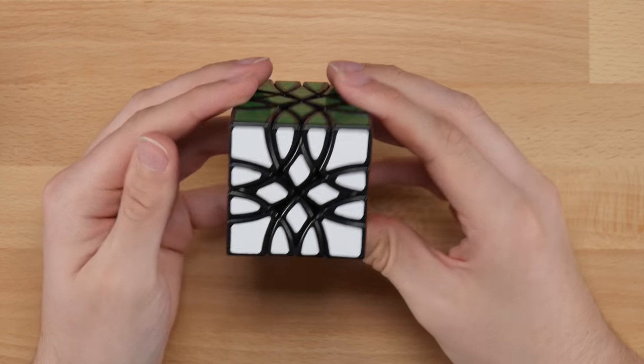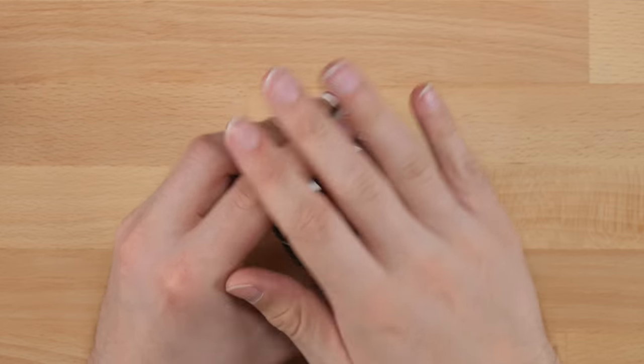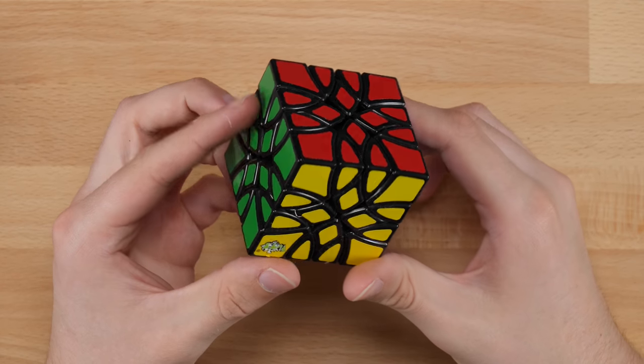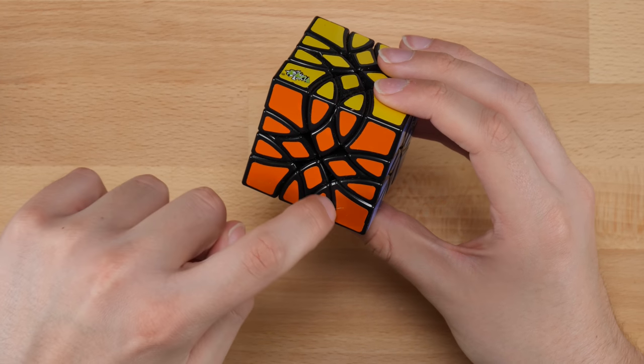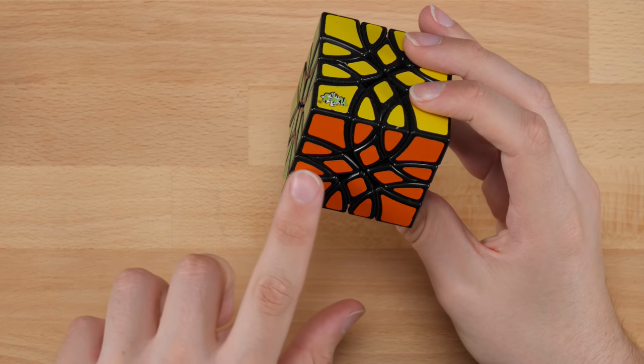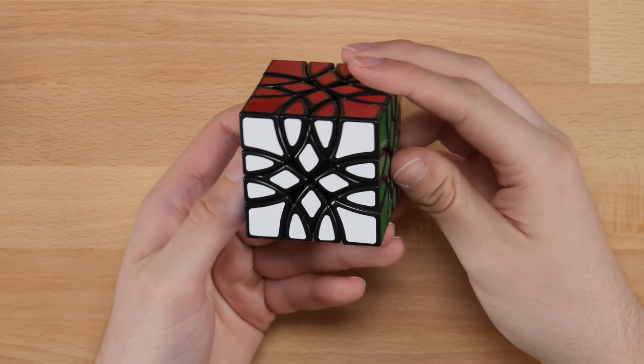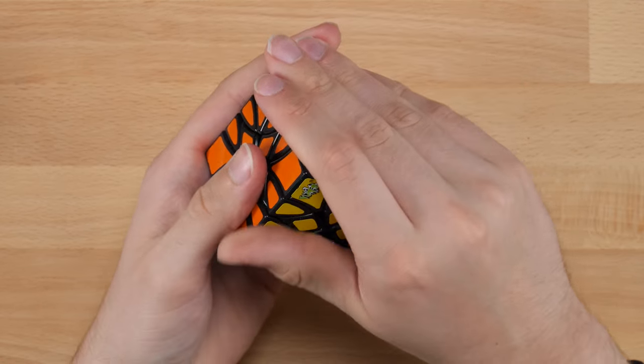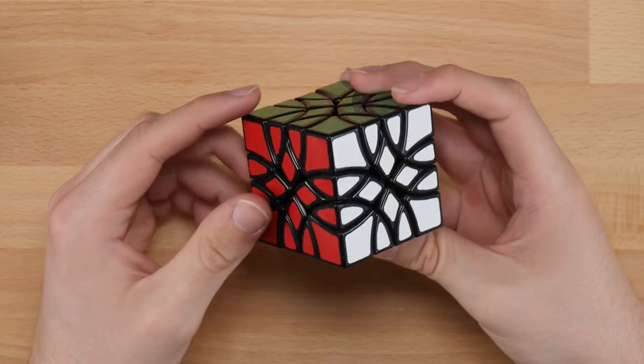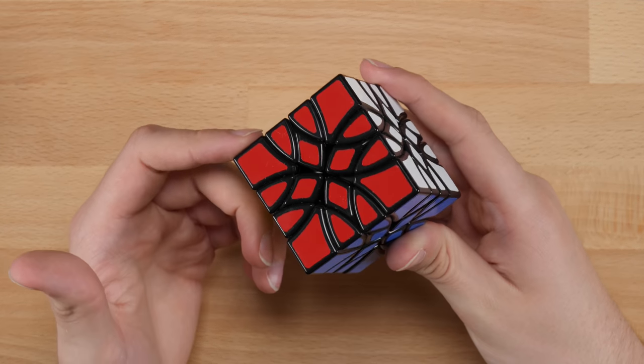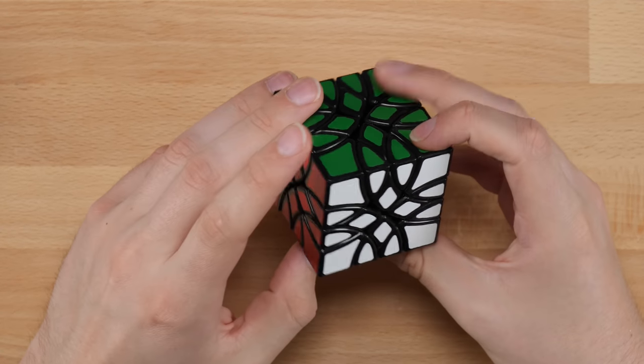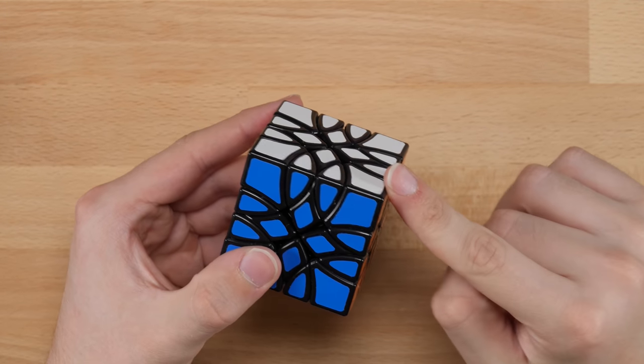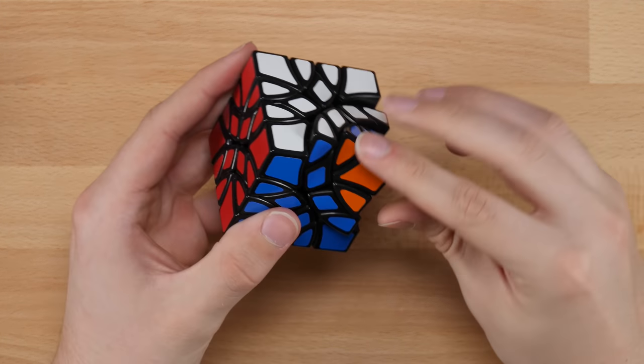So if you guys have seen the original mosaic cube, you can immediately tell that this definitely looks a bit different, but it still looks really good. It's got kind of these gaps in the middle here, which don't look that great, but I don't know. If you don't pay attention to it, it just kind of all blends together. I think I still prefer the look of the original mosaic cube, but this still looks good. It looks a bit more modern, I guess, with the curvy cuts and everything, but I still really like just how classic the original one looks. But anyway, let's go ahead and do some turning on this and just see how it moves.